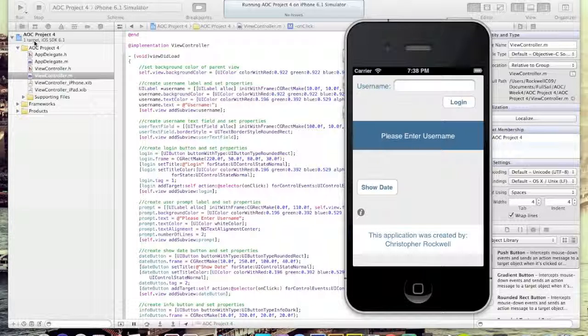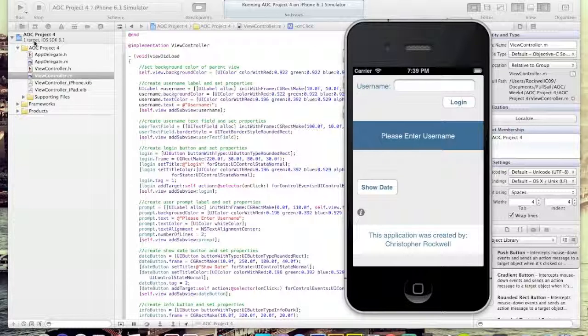One thing I did this week wasn't too complicated, because even though we deal with new things like the text field and the login button or the buttons, it pretty much follows the same syntax. You allocate it and you initialize it.